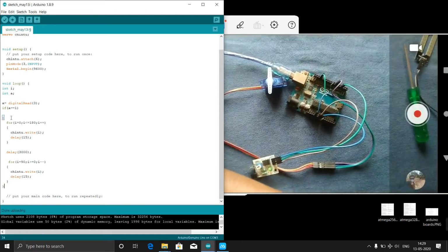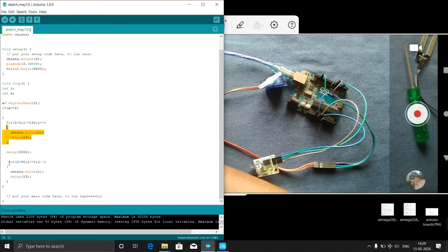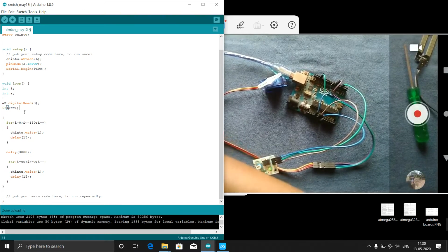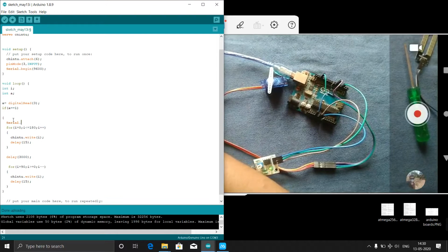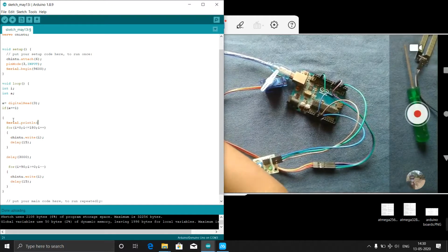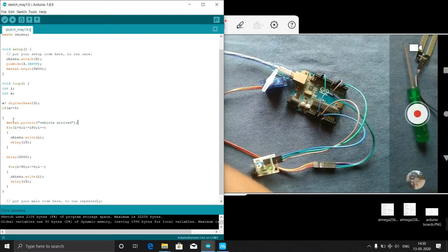Now you see this is a for loop, this much part is in a for loop, and delay, and again a for loop, this much part is in a for loop, and this is one if, that is closed here. You can see this is closed here. And this is our main while loop which is closed. Now if a equal to 1, inside this I will write Serial.println("Vehicle arrived"). I will print like this.